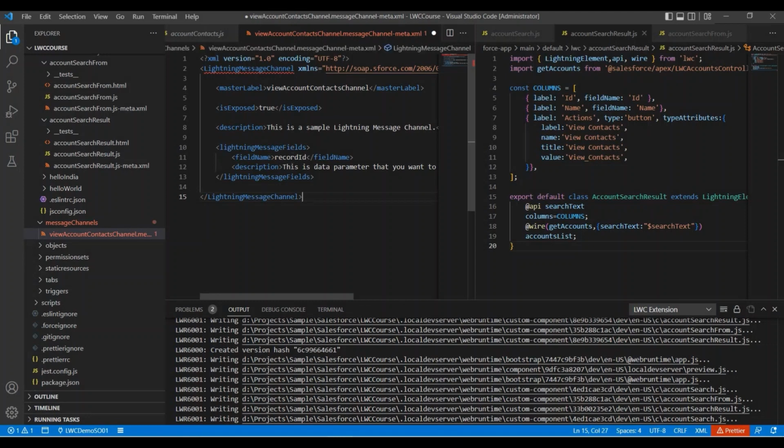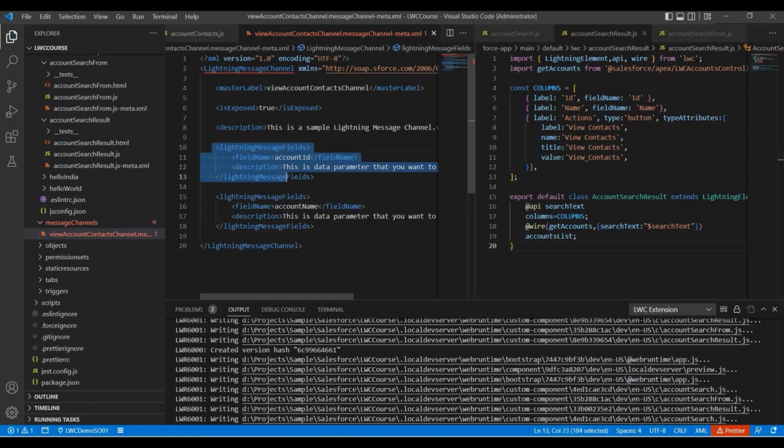In our case we have to pass account ID and account name. So let's create two fields here. First is account ID. Okay, I have defined two fields here, one for account ID, another for account name. So this is how you can create a messaging channel under this message channel folder.